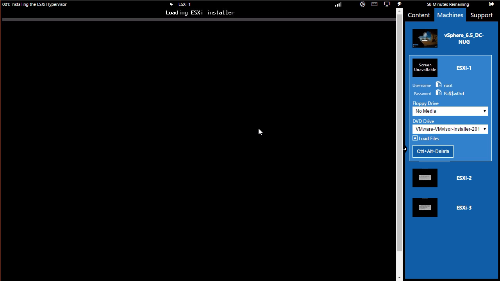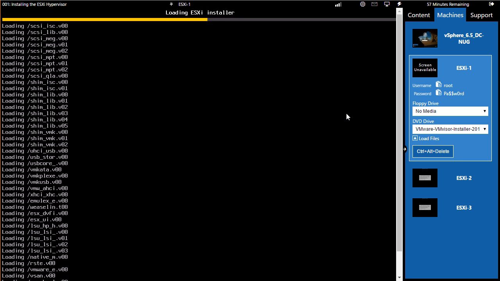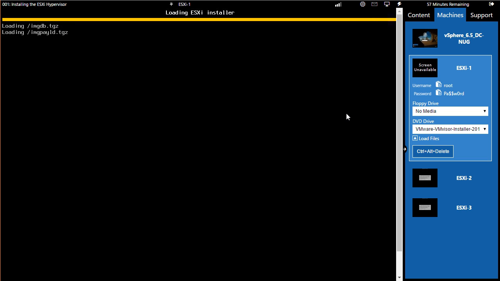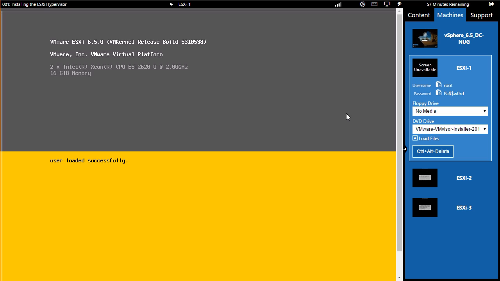And now it's going through the initial menu for the ESXi, and now it's actually loading this up from the CD-ROM. So currently the hard drive on this host is blank. It's not formatted, it's 80 gigs in size, and we're just reading and loading all of this from the attached CD. And in the interest of time for this video, I'm gonna go ahead and speed this up until it asks us for any user interaction.